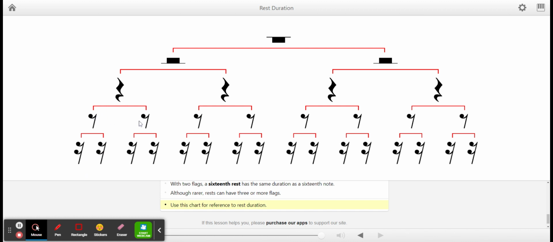If we're going smallest to largest, it doubles. A sixteenth doubled, it's an eighth. An eighth doubled, it's a quarter. A quarter doubled, it's a half. A half doubled, it's one. One doubled, it's two. Two doubled, it's four. Or if you go in and divide everything in half, 4 divided by 2 is 2. 2 divided by 2 is 1. And then so on and so forth. Hopefully, this helps make rests a little easier for you.